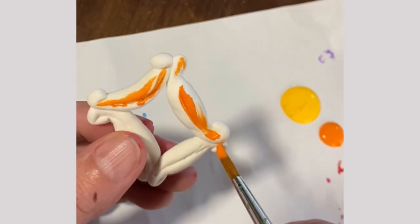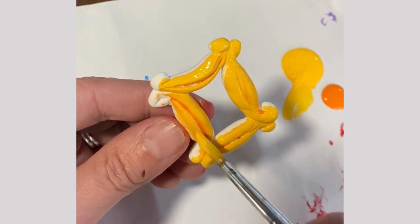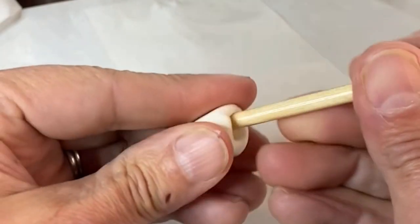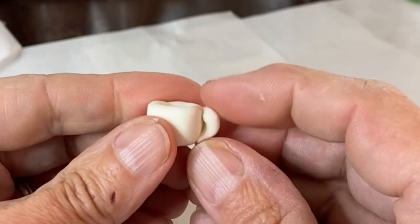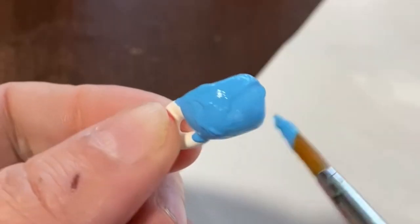I added some orange paint down in the grooves for depth and texture, then painted a bright yellow over all the rest of it. Then I made a few coffee cups because, of course, there has to be coffee. I used the end of a paintbrush to make the hole in the middle, and the handle was just a little rolled piece of clay that I stuck on. I painted the insides brown and the outsides in three different fun colors.